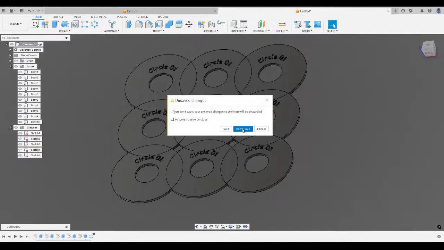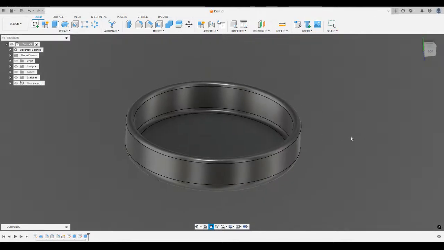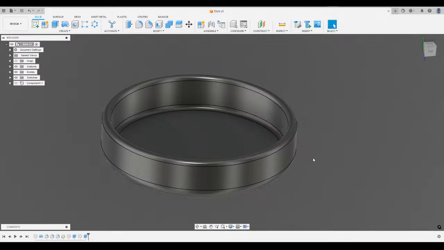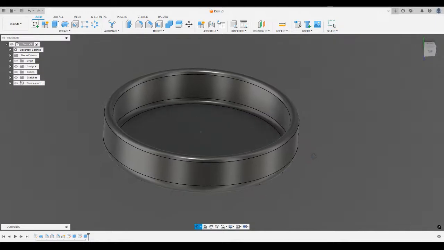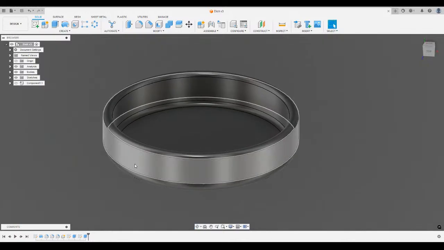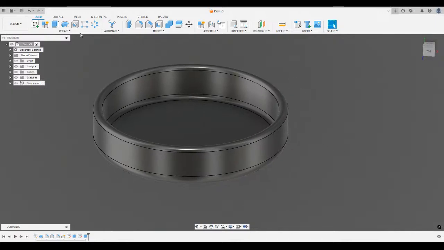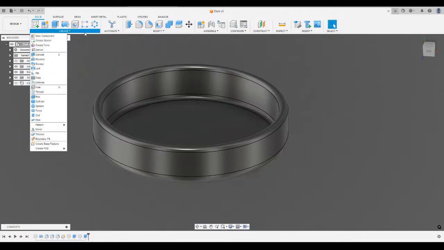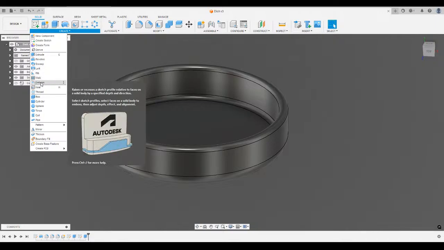But let's say, what if I want to put my pet's name on my little dish here along the not 2D plane, but the curved surface? So that would be text wrapping. And I actually have to remember how to do it in Fusion because I haven't had to do it in a while.